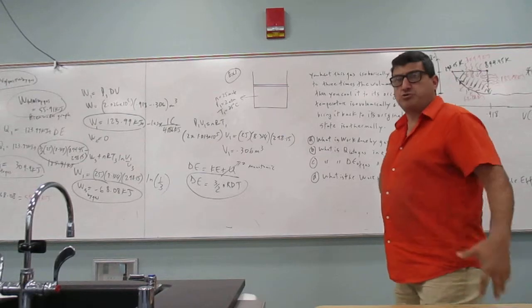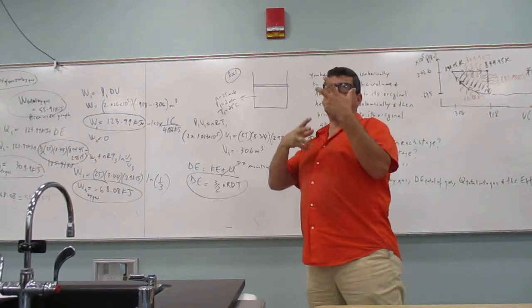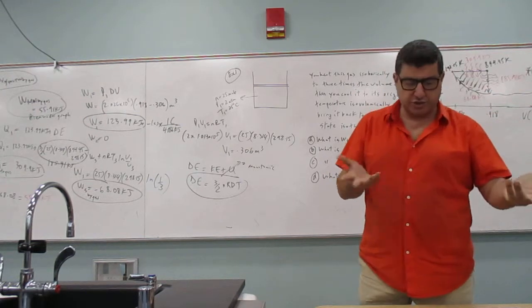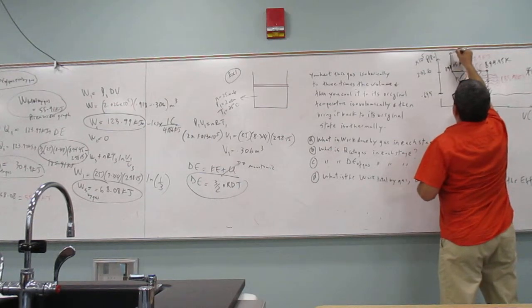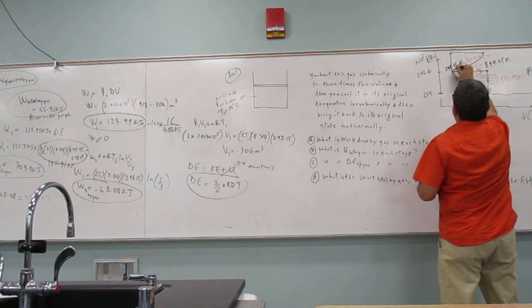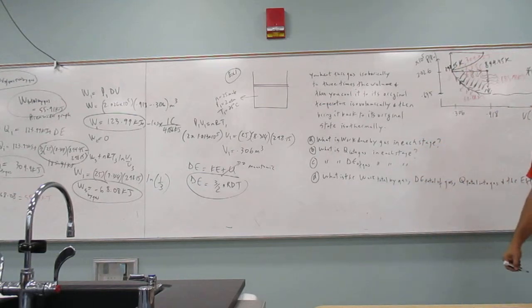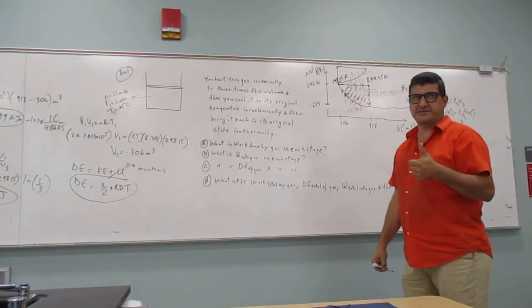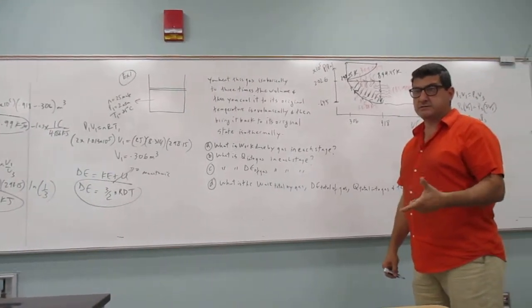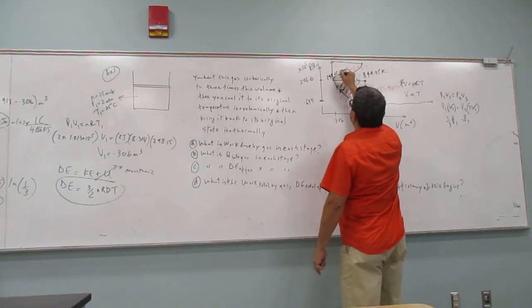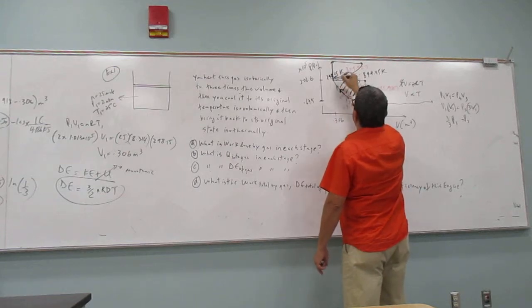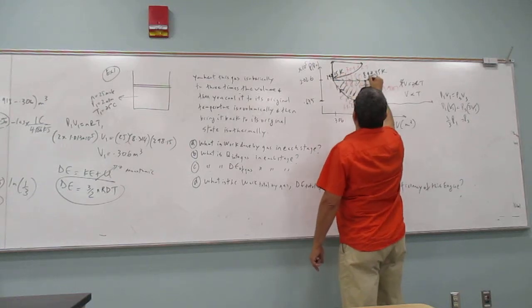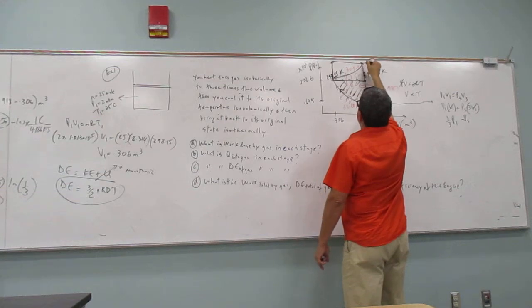Now, can we change those three things that we're doing, change the order of them, and possibly change the efficiency of that engine? Yeah. We could maybe go up isovolumically, go across isobarically, come down isothermally. In other words, just the same three processes, but do them in different orders. And maybe we get a better engine out of that, you know? Or maybe go this way, go this way, go this way. Yeah, that would be one way. We can't change it too much more. How about if we go this way, and back?